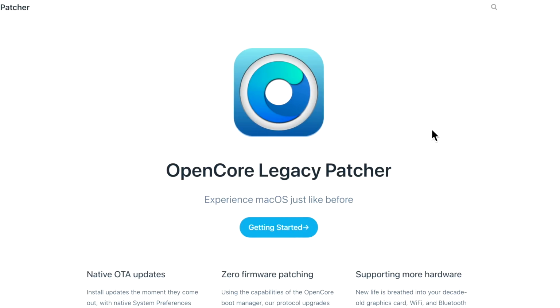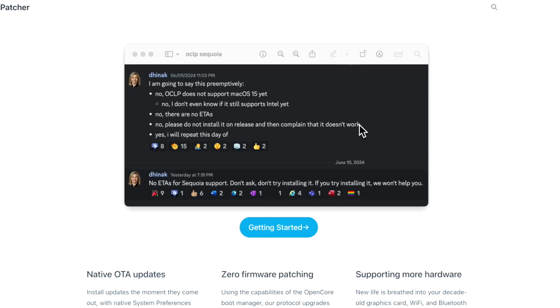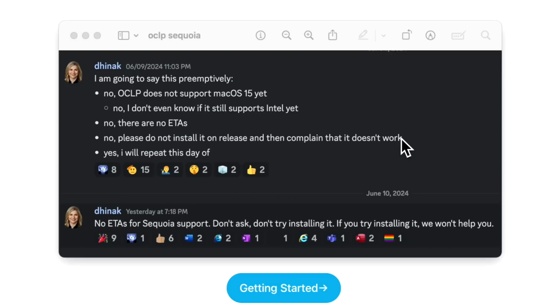Let's first jump in with the things that we do know. First of all, there is a statement from the developers in the Discord chat to address macOS Sequoia and OpenCore Legacy Patcher. This statement was released from Dhinak G, who is the co-developer of OpenCore Legacy Patcher, and he makes it pretty firm in both statements from the 9th and the 10th where Sequoia was announced. And it's a stern statement because he wants to make sure that we are not trying to install the beta on our unsupported Macs yet, because it could cause problems.